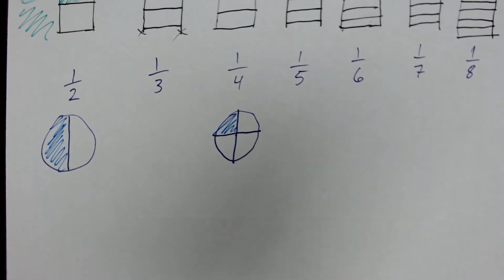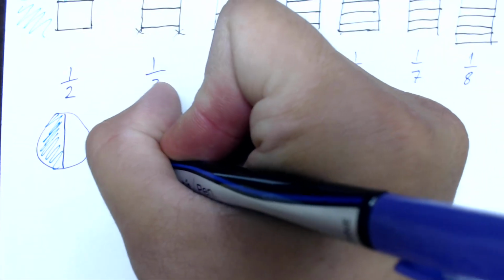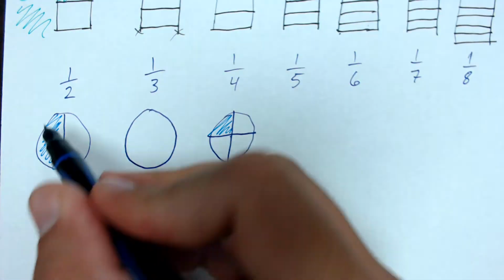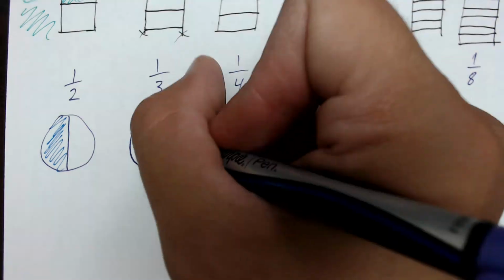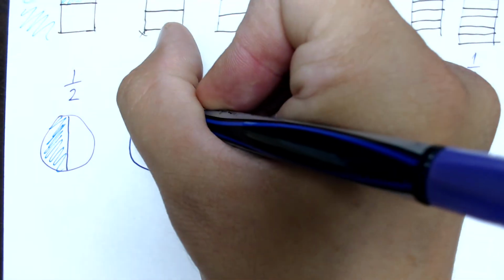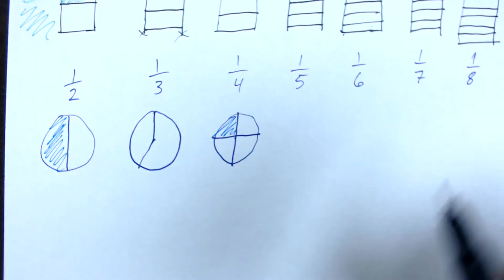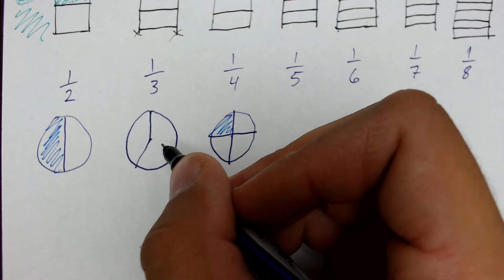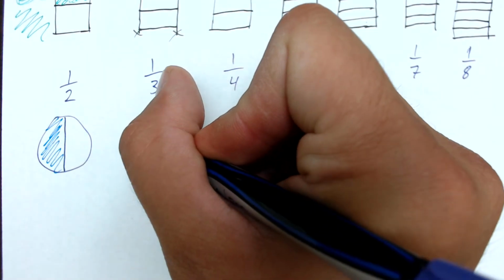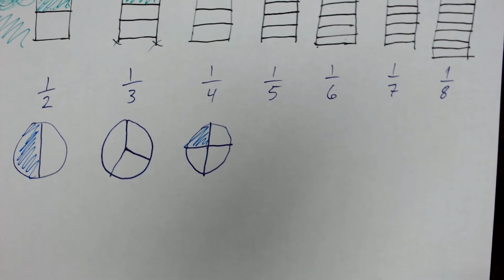Now, the trick I figured out for circles is they're never going to be perfectly cut in half. You'll never have a perfectly halved line in the middle. So for a circle, I'll put a dot for the center. I'll go straight to the dot, and then before I go straight down, I'll bend that line and make it crooked, right? From there, all I have to do to make 1/3 is just draw another crooked line. And I've got 1, 2, 3 roughly equal pieces, right? So that's how I do odd numbers for circles.